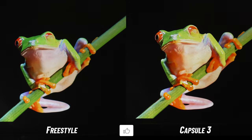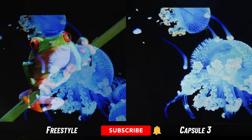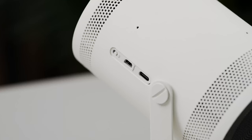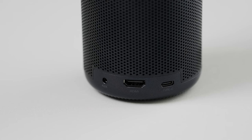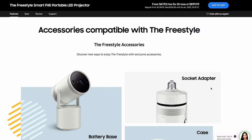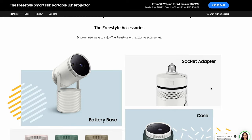You might notice that the Freestyle produces a bit better color accuracy than the Capsule 3 since it uses LED display tech. Both devices have a USB-C port for receiving power, but the Capsule 3 also comes with a built-in battery, which you'll have to pick up as an add-on for the Freestyle.